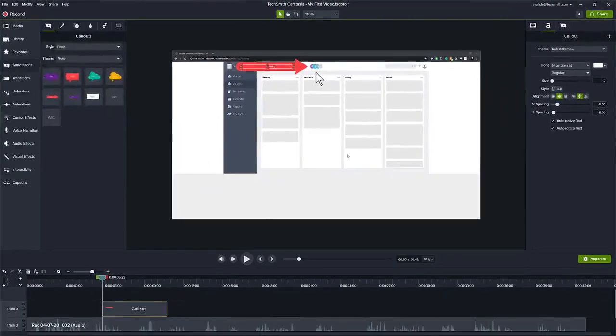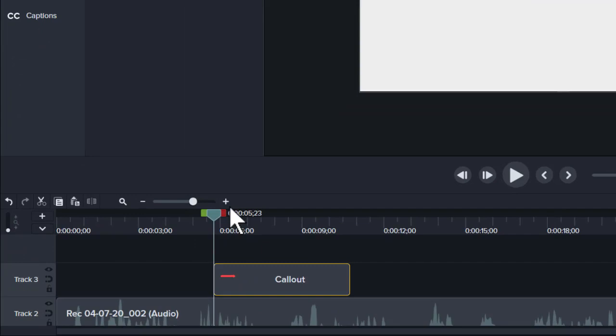Now, I'd like you to notice something. At the bottom of the screen here on our timeline, when I dragged the arrow onto the canvas, this callout appeared on the track number 3 in this case. This is where the arrow is going to show up on our video. Now, because it's a piece of media, in this case it's a still image of an arrow, it can be adjusted as well. I can reposition it by dragging it left or right, putting it wherever I need it, as well as lengthening the time it's on the screen or shortening it by dragging on either end of the callout to make changes to its duration.